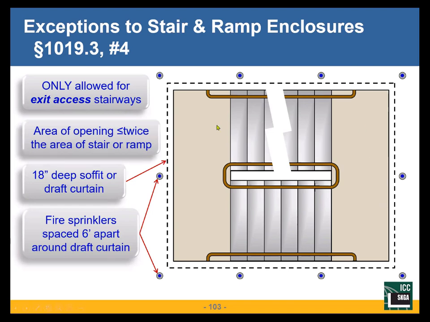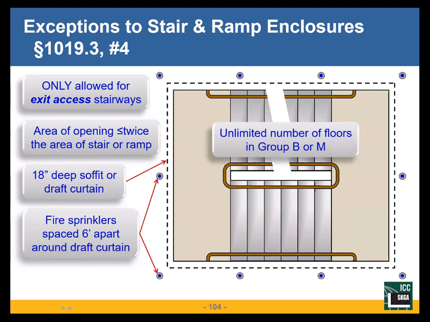It's allowed to have this opening. There is no wall on each of the floors. I can do this in a building that's B or M occupancy. It could be all my floors. I could connect every floor in a B or M occupancy, protected in this fashion, but this is not my exit. I still have 2 exit stairs from the 5th floor in addition to this. That's my required exit. This is often referred to as a convenience stair.